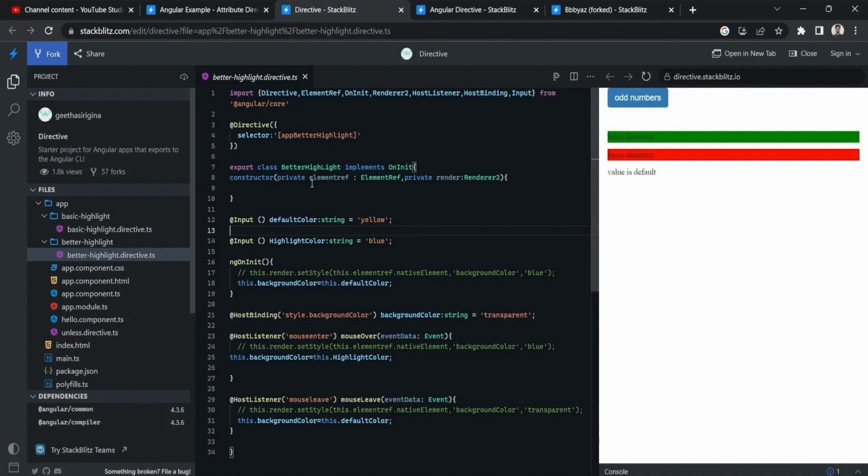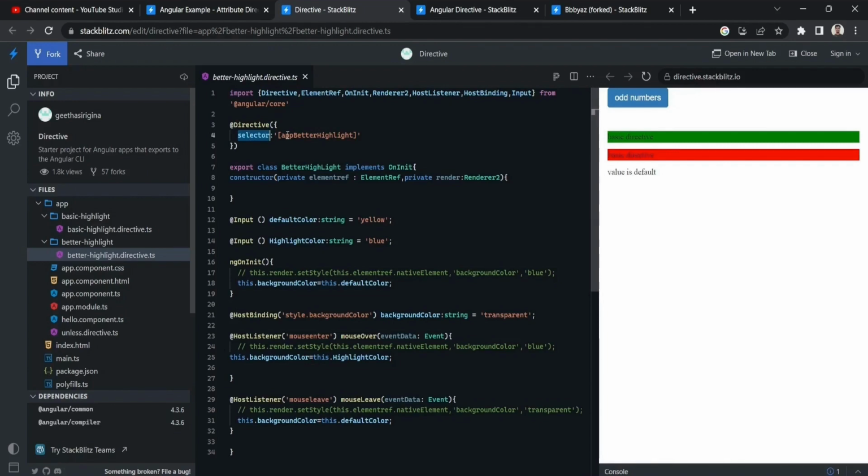So let's see how a directive actually looks. Directives are TypeScript files. You can create any directive, and the file extension ends with .directive.ts. There's a decorator present in Angular core that you have to import, and when you add the directive decorator on top of a class, you make that class a directive. And there is one essential thing that you need to provide, which is the selector.